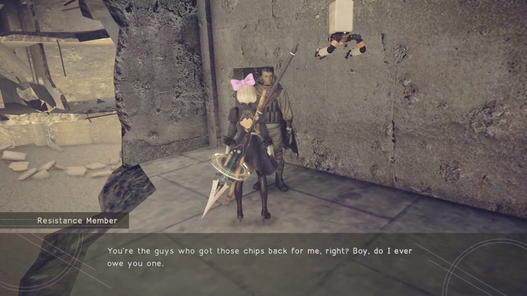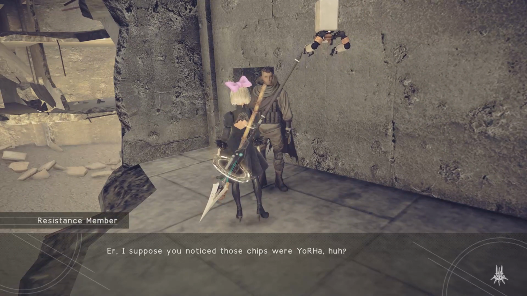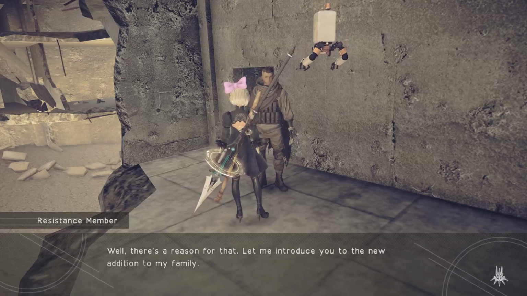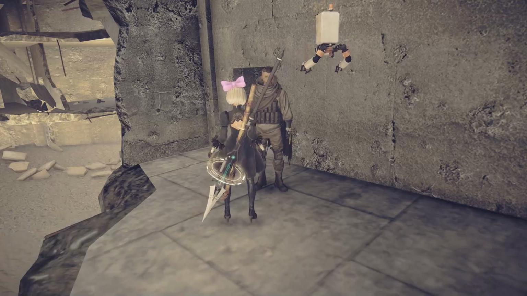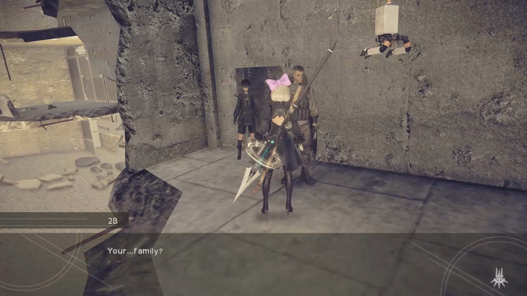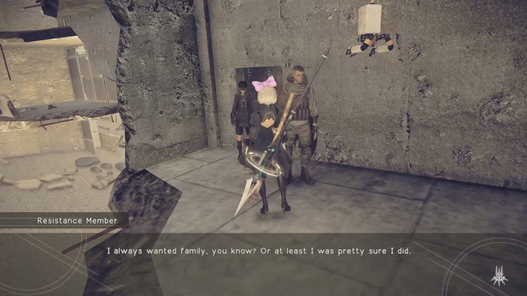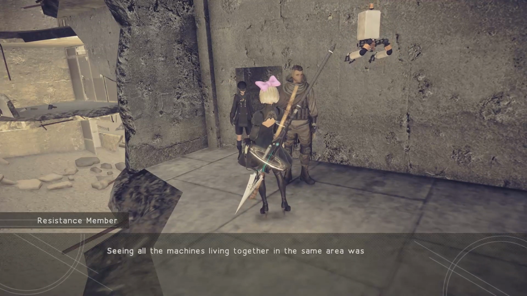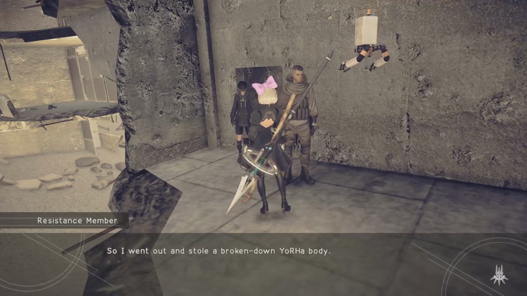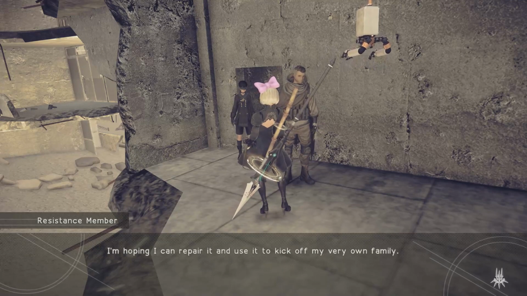You're the guys who got those chips back from me, right? Boy, do I ever owe you one. I suppose you noticed those chips were Yorha, huh? Yes. Well, there's a reason for that. Let me introduce you to the new addition to my family. Namely? Oh. An S-Unit. Your family? I always wanted family, you know. Or at least, I was pretty sure I did. Seeing all the machines living together in the same area was starting to make me lonely. So I went out and stole a broken-down Yorha body. I'm hoping I can repair it and use it to kick off my very own family.